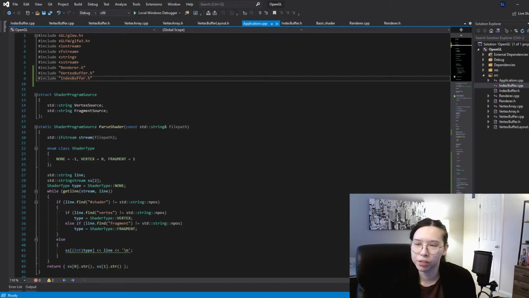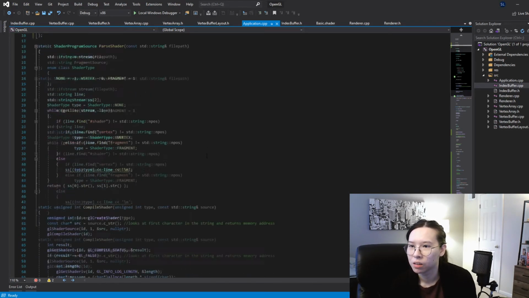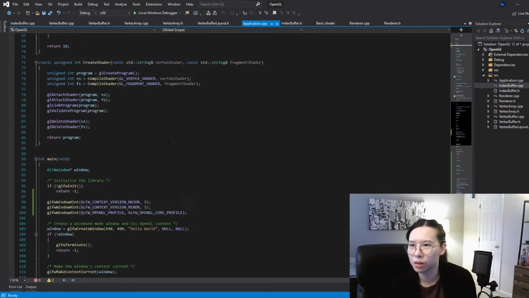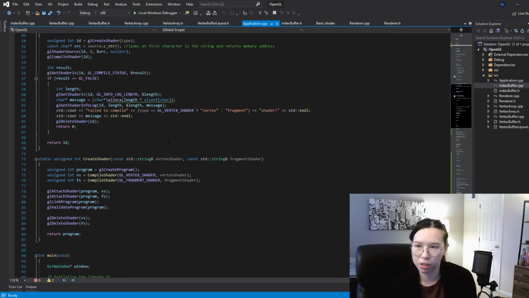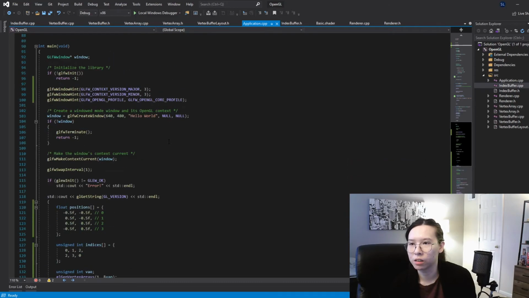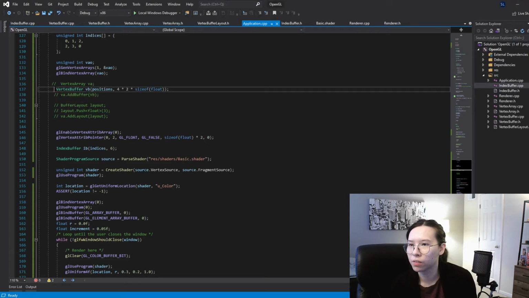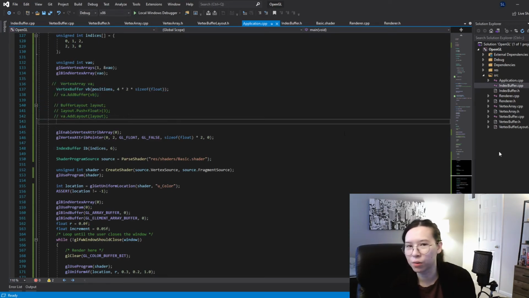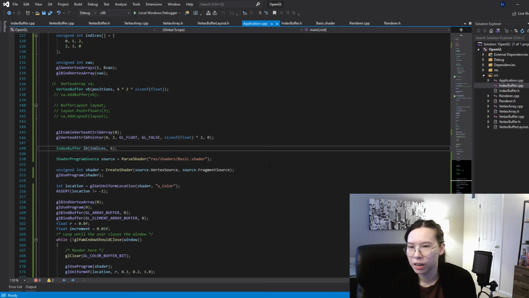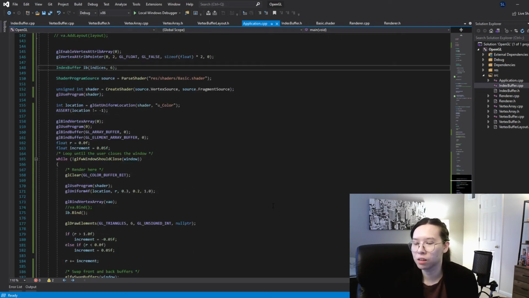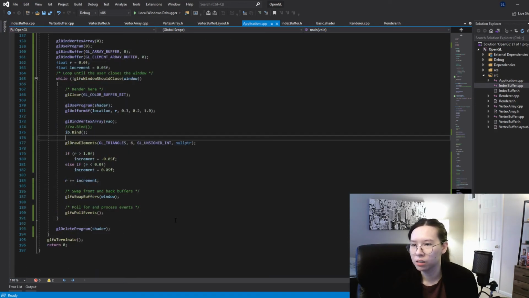Okay, now let's head back to our application C++. We did include all three of these, the renderer, the vertex buffer, and the index buffer. We went ahead and replaced everywhere where we used vertex buffers and index buffers before, and now we are using the classes that we created. Here is where we have our vertex buffer and our index buffer, and you can ignore the stuff that's commented out here. This is just me preparing for using the vertex arrays, but we don't have that just yet. This is very similar to what we had before, except now we've condensed it down into our vertex buffer and index buffer classes, and we're using them as such, and it just makes it a lot easier. And yeah, we have our bind and unbind, nothing too crazy.